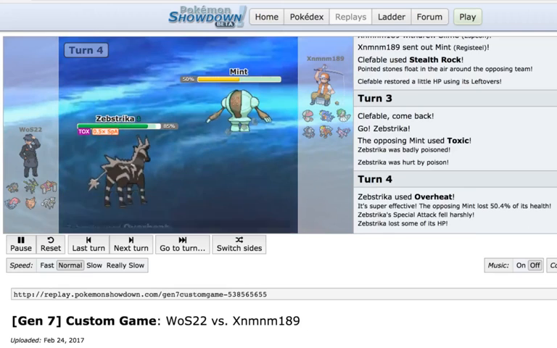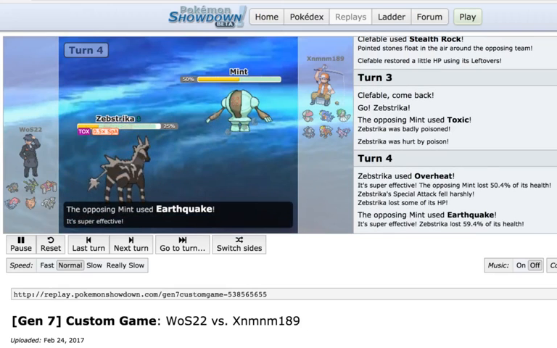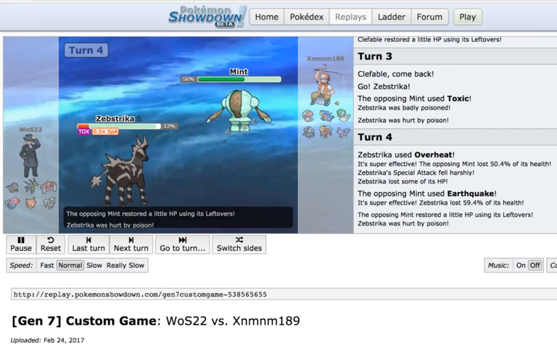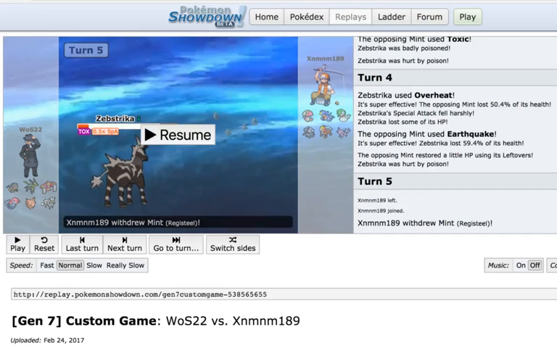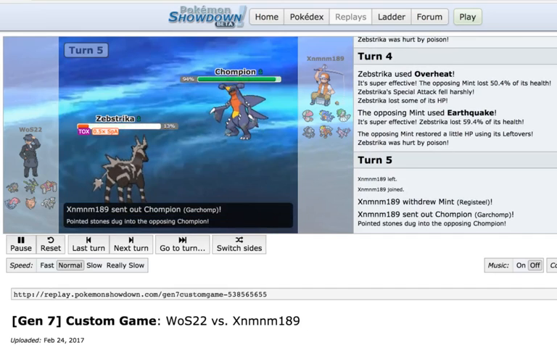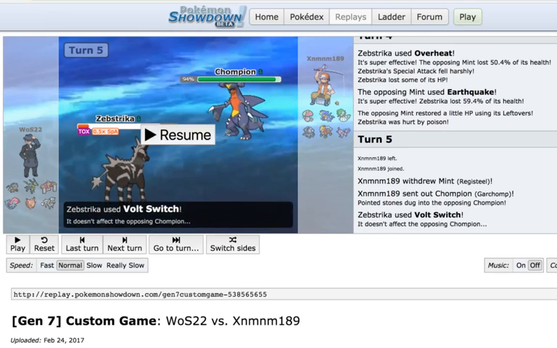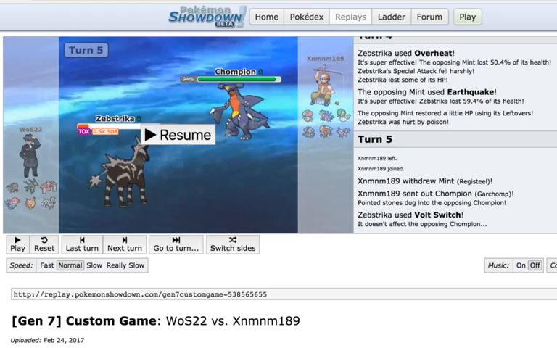Did 50%. This thing is very specially defensive. It kind of walls all my special attackers, which kind of sucks. At this point, I'm just going to kind of sack this thing off in -2. I thought about HP Ice, but I don't think it really would have done much.